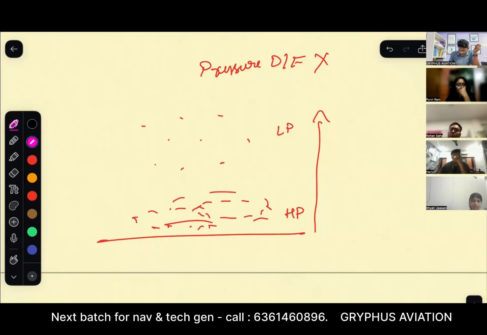Now, when we talk about this high pressure, how is high pressure created? One reason I said is mass. If the mass is more, weight is more, pressure is more. But how does mass create pressure from a technical aspect? When there are more air molecules in one region and fewer air molecules in another, in which region do you think the interaction between air molecules is high, where the air molecules collide with each other?